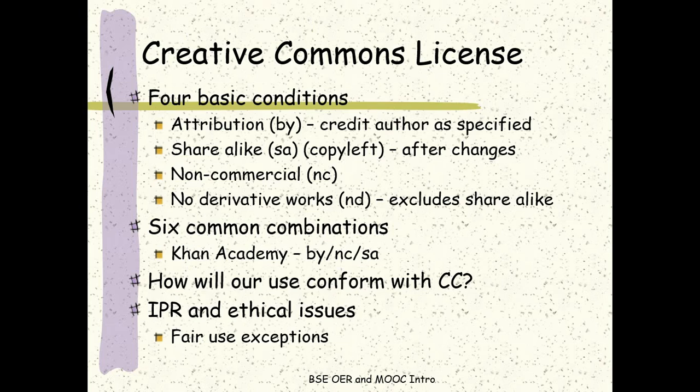Here, I will just say that there are 4 different conditions. Attribution, if it's there, means that if you use this and show it to somebody else, you must say this is by the actual author of this material. You must not say it is your material. Similarly, there is something called share alike, which is known as copyleft because it is kind of the opposite of copyright. You can share it with somebody else, but if you do, and especially if you make changes to it, you must also make it free and open. You cannot take something that is free and then try to sell it.